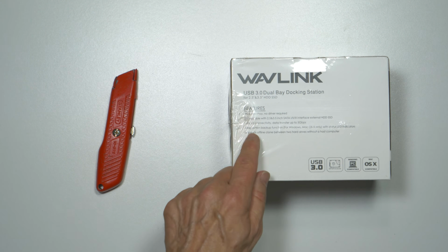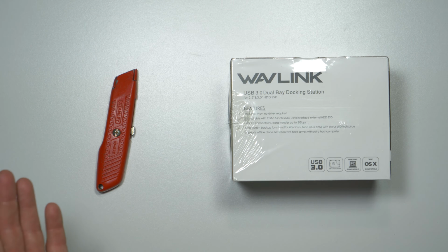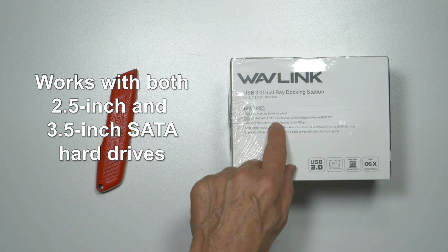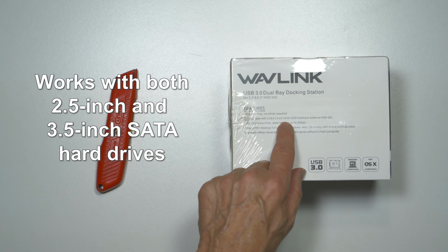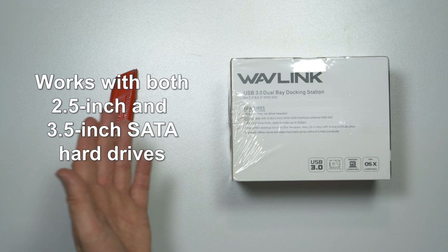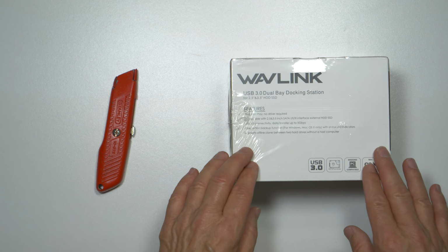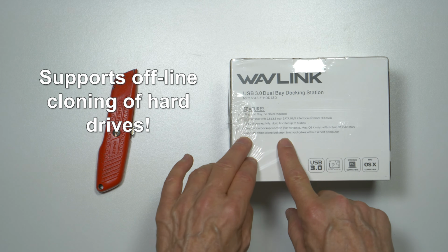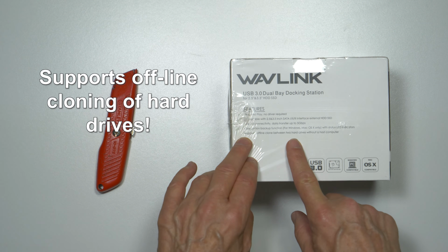It has a bunch of other features. It says it's plug and play. I'll believe that when I see it. And it works with both 2.5 and 3.5 inch SATA hard drives. And it also has USB 3, which means it's pretty fast. And this is what I really want. It supports offline cloning between 2 hard drives.